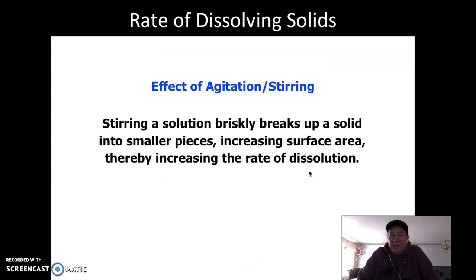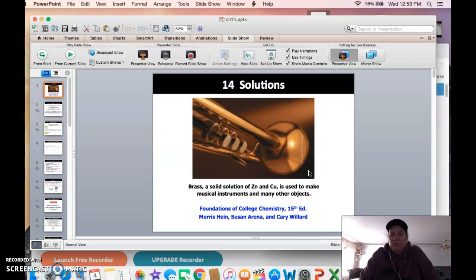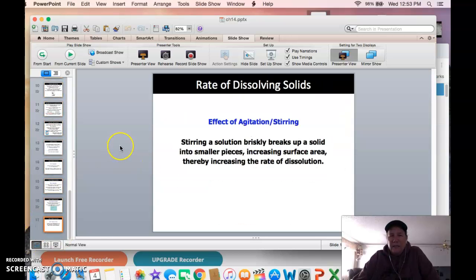Ways you can increase it: you can stir it, that's called agitation. Oh boy, that went quick. Let me go back to this last one. So if you want to make a solution occur faster, you stir it, you increase the surface area by crushing it, or you increase the temperature. That's the way you can make solutions happen faster. And that's the end of our notes.